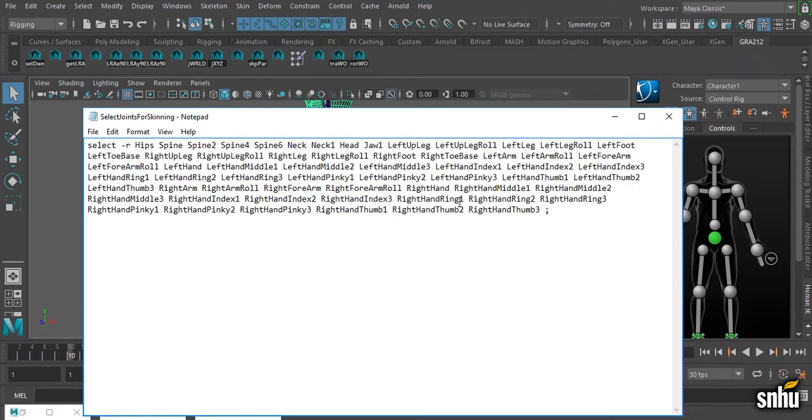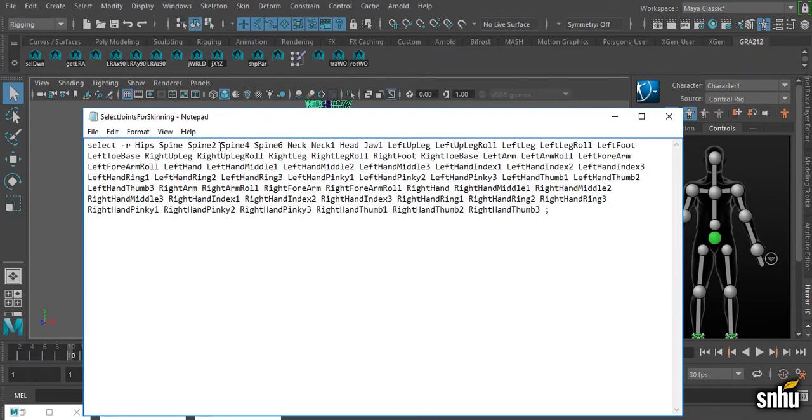But as I mentioned with the script that automatically renames the joints in the skeleton to match the human IK template, if you decided to use more or fewer spine joints, you would have to alter this script to either add the spine joints that you want to include in the bind or to remove spine joints that you didn't include in your skeleton.